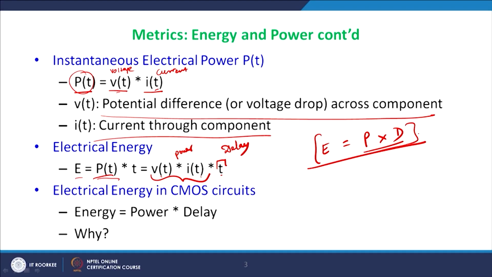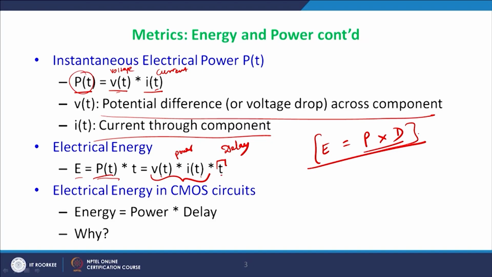And this has been used for quite a long time to find out the power delay product in terms of energy. So, if you multiply the power by the delay in the signal going from primary input to the primary output, and if the power dissipation is P, then we can find out the energy is equal to P into D, right, and that is what the standard mechanism of power and energy is all about.